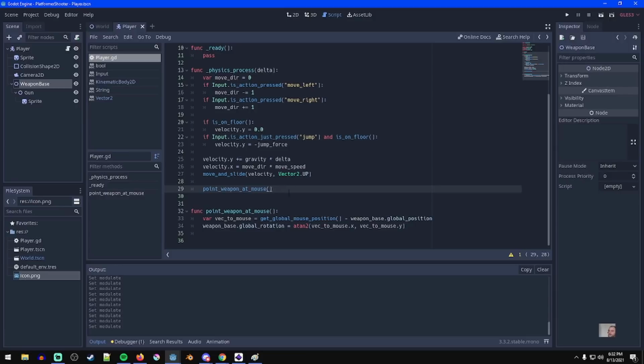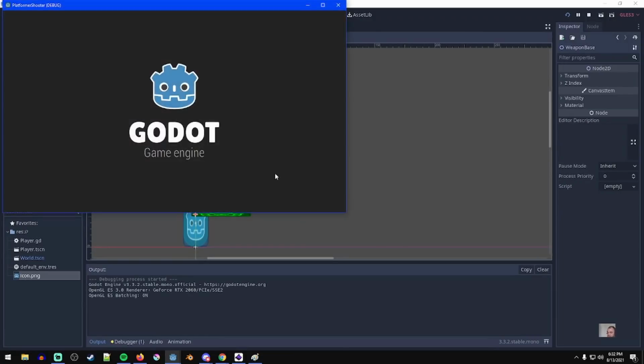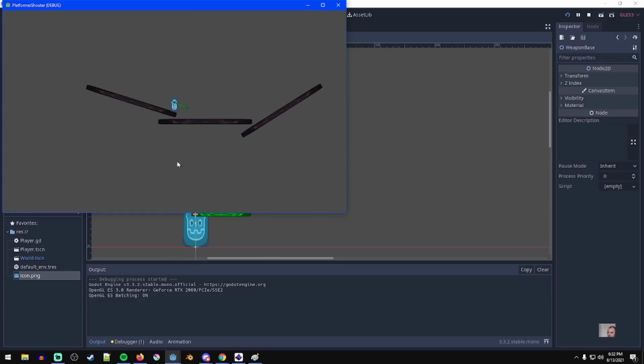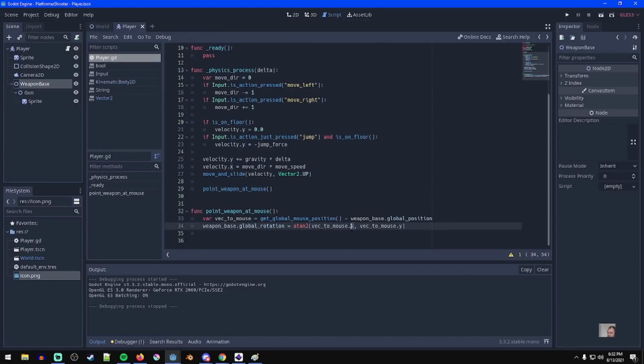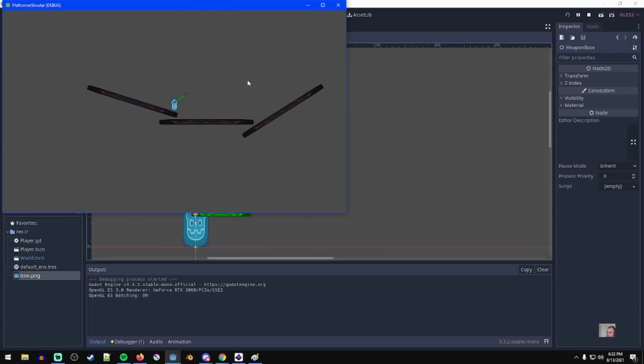Exactly. So let's test and see if this works now. If I just run the scene, you can see, okay, I did get it wrong. You can see it's flipped, right? So I just need to mess with the values, figure out which one I got wrong. I forget if it might be Y and then X. Let me see. Okay, yeah, it is Y. So it'd be Y then X, not X then Y.